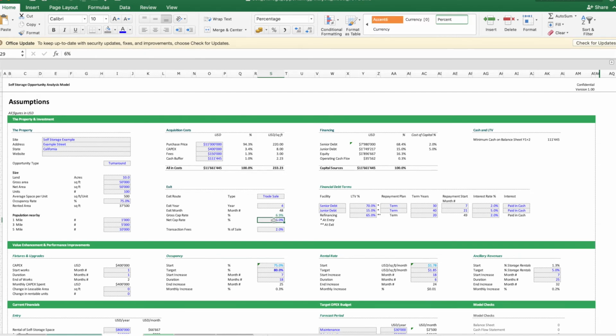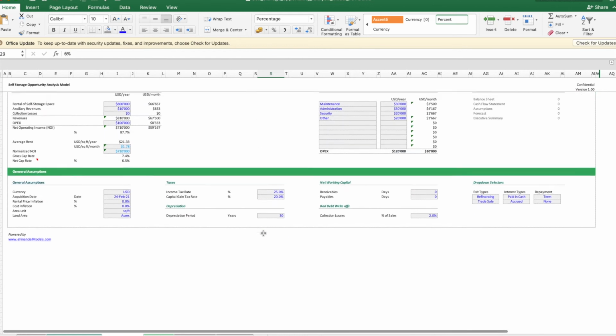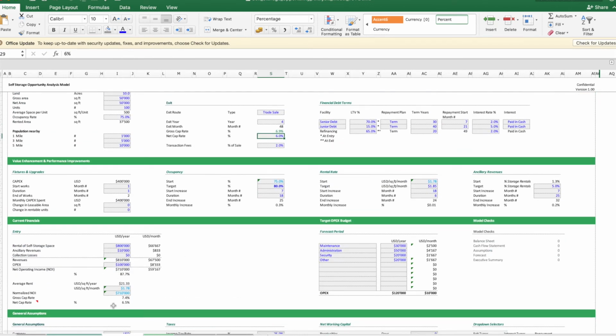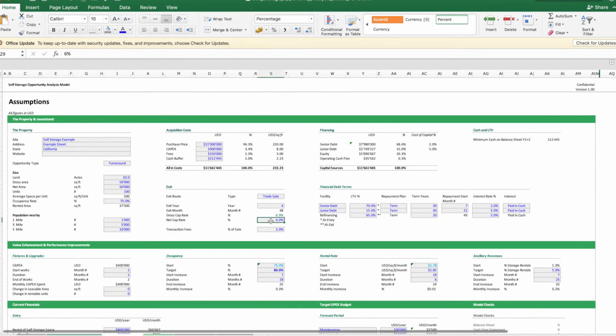We value the property, transaction fees we need to take into account, etc. What we are doing here is that we acquire the property at a 6.5 net cap rate, and here we're selling it at a 6% cap rate because it's more stable and more developed, so it's less risky. That would be the argument here. However, this is something to think about every time again. What will be a realistic cap rate for this property?